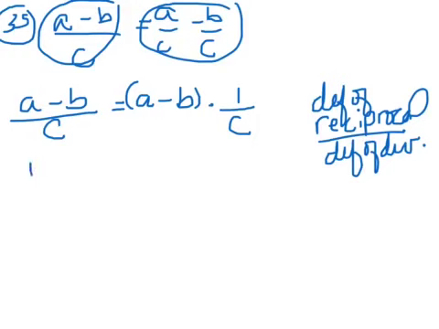Now, the next thing you would do is why can I do this? Why can I say A minus B times 1 over C is equal to 1 over C times A minus B? Why is that true? Why can I switch the order like that? Is there a property that lets me do that when I multiply? Yeah, it is the commutative property. Remember that commutative property says I can switch orders? So if I were writing why I did that, it would be the commutative property out here to the side.